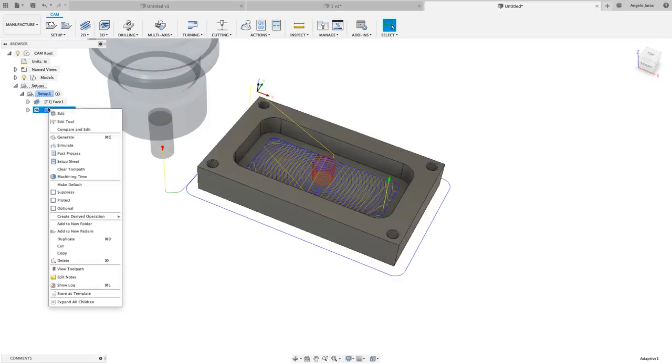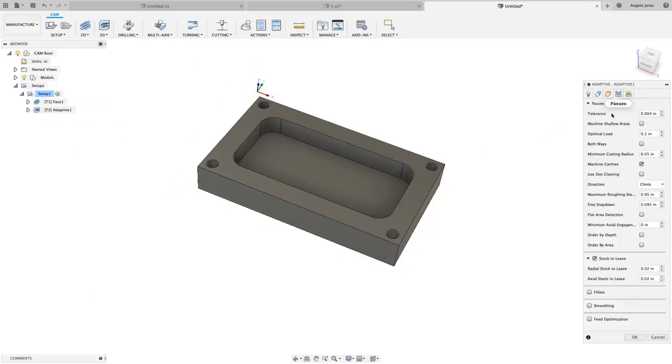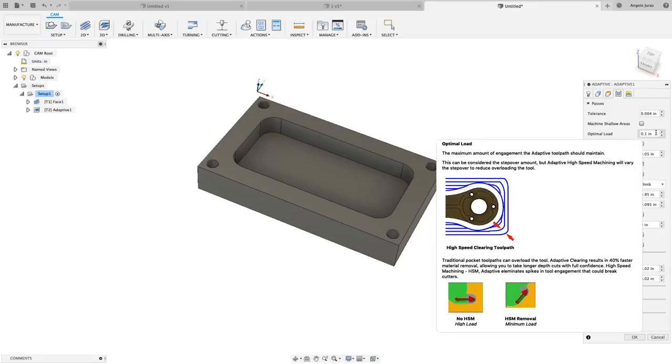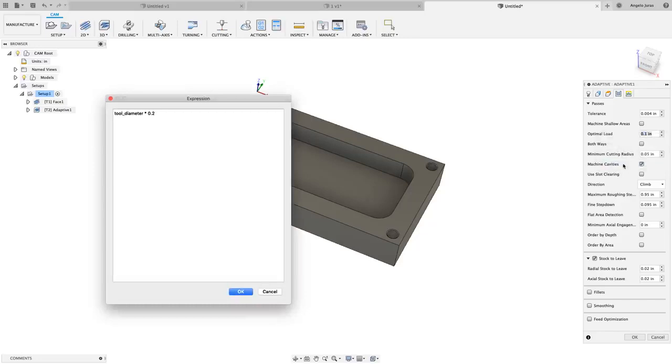A couple things of note. If we edit this on the passes tab, here's a few things to pay attention to. Optimal load. So optimal load, that's basically the step over. And I've got this expression here. So if I go into here and if I right click and I go to edit expression, I have a formula here saying whatever the tool diameter times 0.2, that's 20% of the tool diameter.